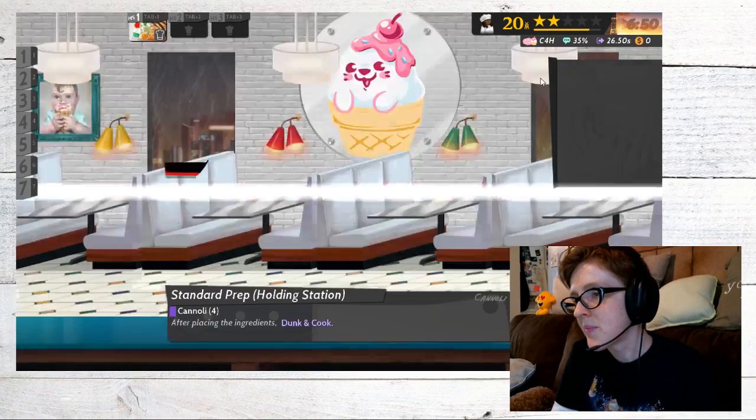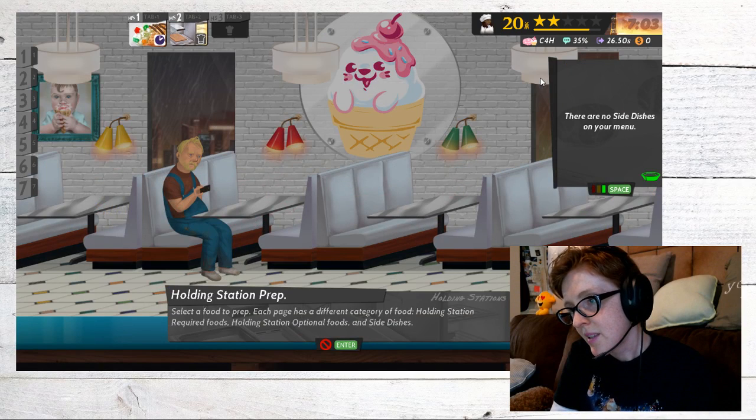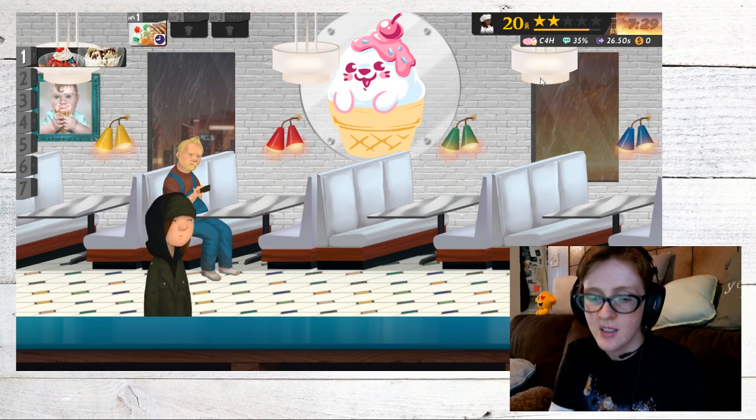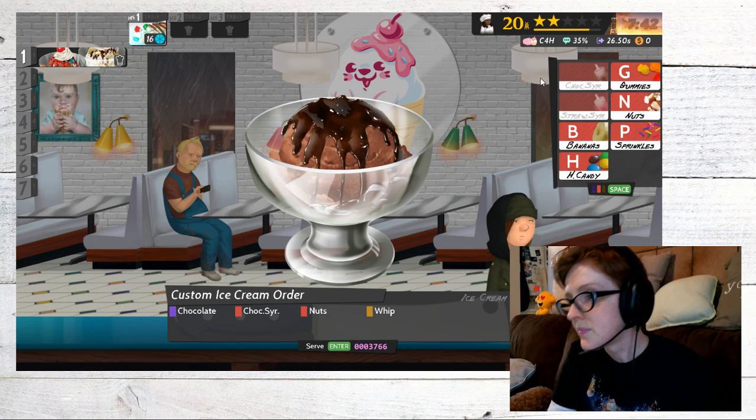Alright, let's see what we got. We're gonna do some cannoli. There's nothing else for holding stations. That's unfortunate. Holding stations just make things so much easier. Chocolate. Nuts and whipped cream.